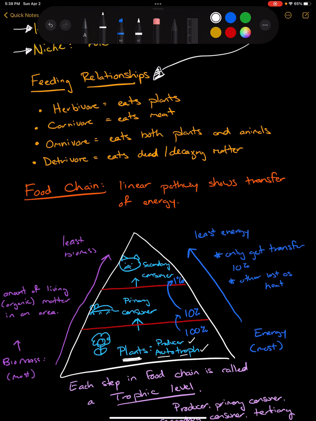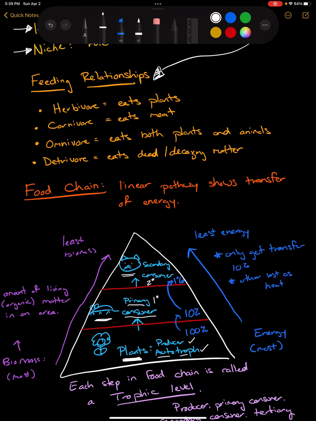And then who's going to eat my plants? Well, that's going to be my mouse, right? Because there's the start of my food chain. I have plants. Plants get their energy from the sunlight. And then when the plants grow, then maybe this guy can eat them. Well, if you are eating something, you're referred to as a consumer because you're consuming your food. And since he's the first consumer in this food chain, he's called the primary consumer. We can also write that as a 1 with a 0. He's a primary consumer. And then following the food chain, we'll have this cat. He's going to eat the mouse, and so he would be a secondary consumer.